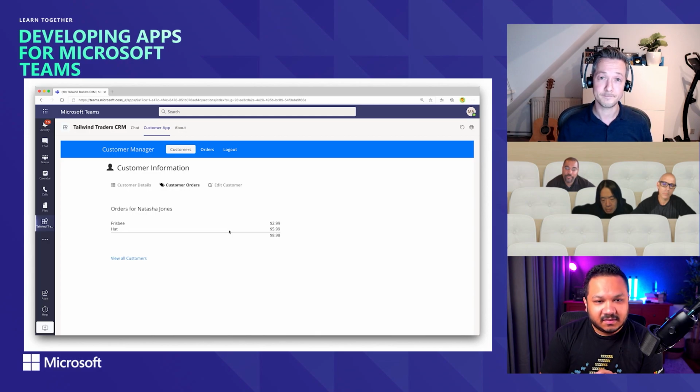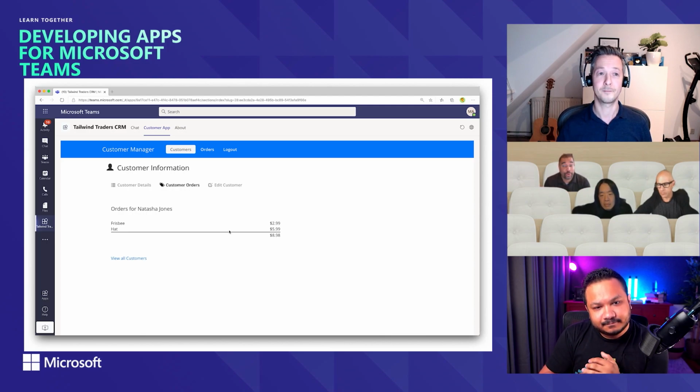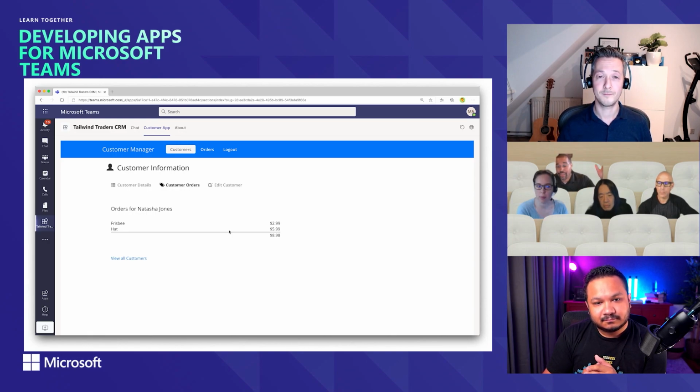Yeah, I have a question about the way that you're, sorry, go ahead. Yeah, so you have a web application that you're going to port, but we're still going to leave it as a web application for those outside of Teams. So right now I'm noticing that there's a logout button on there. Is there a way for me to know if I'm running inside the context of Teams or if I'm running in the web proper, so that I can maybe change the theme that I'm using or remove some of the chrome that I have? Because I don't necessarily need a logout button if I'm actually SSO inside of Teams, right?